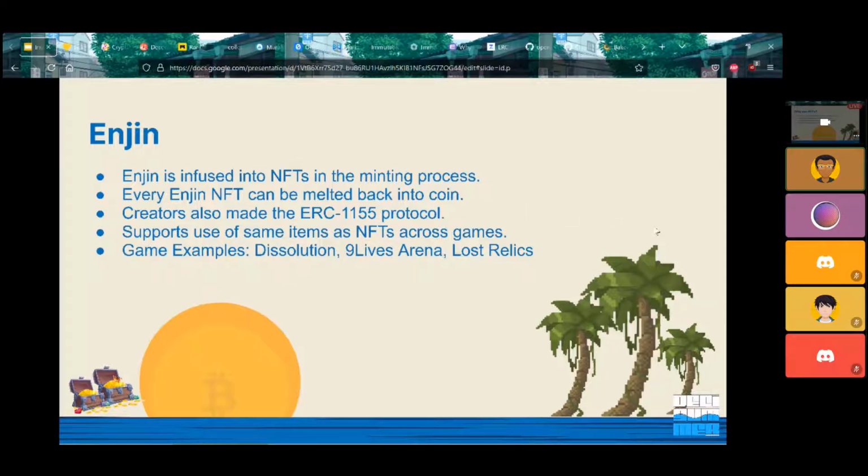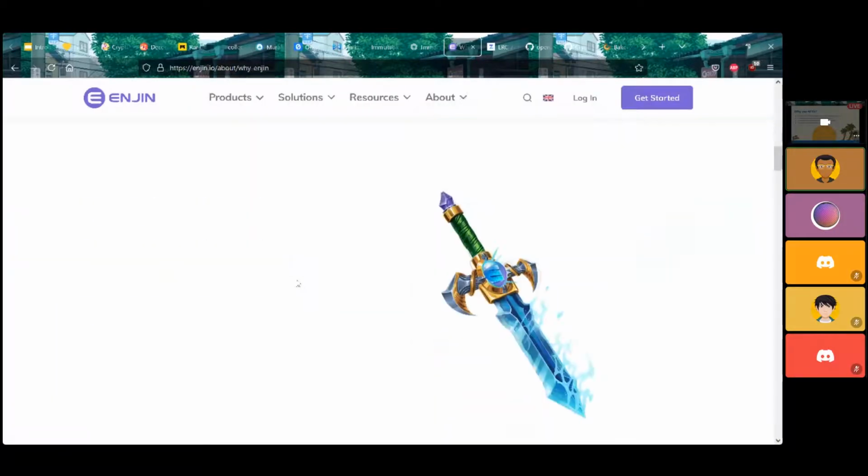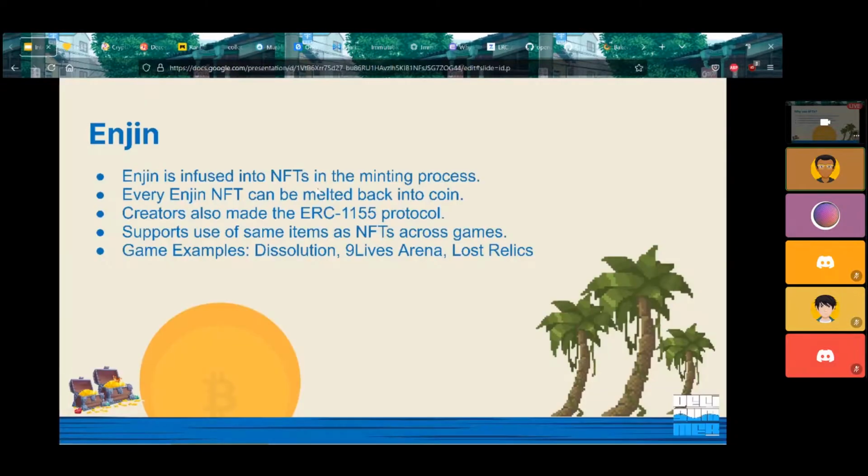The creators of Engine also created the ERC721 protocol for their gaming ecosystem, where certain games may have items that work across games. Examples of their games are Dissolution, Nine Lives Arena, and Lost Relics, which I'll get into later. And this is their website, where they explain their whole product.